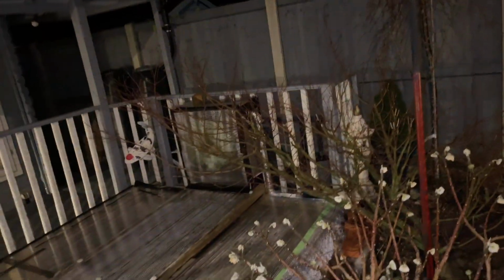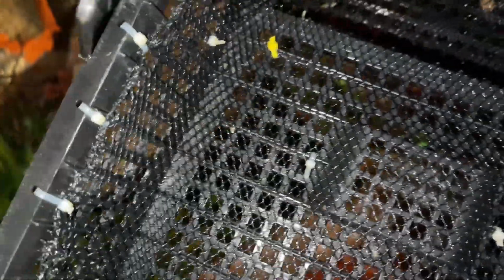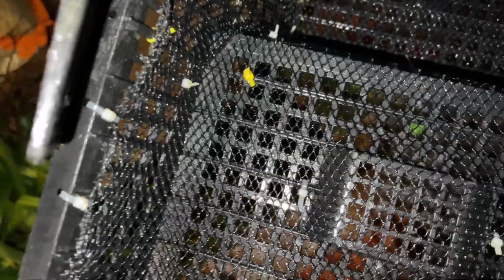That's because last spring, then into summer, I found some newts that were stuck in the backy shower pipe over there. I went in to clean it out, and there was a little tail sticking out of the outlet holes, so I dismounted it, checked it out, and there were a couple of newts in there. Unfortunately they didn't survive, so to stop that happening again, I put this net in, and hopefully they shouldn't be able to get through underneath into the outlet. So that's the reason I've done that, and that's why I'm after a pre-filter for the backy shower. But I'll talk about all that later on inside, because it's bloody cold out here at the moment.